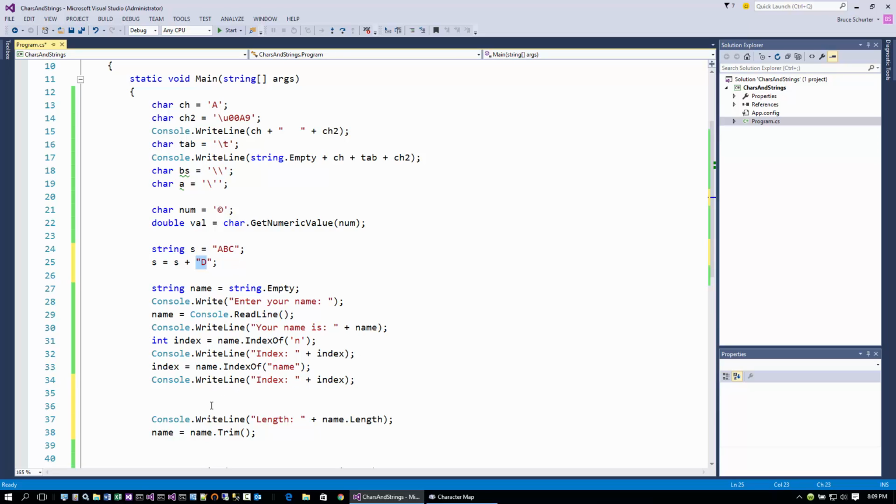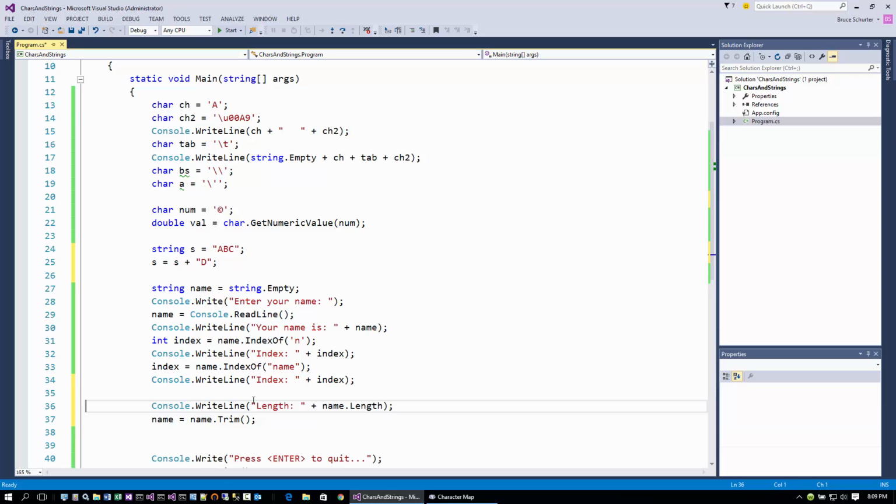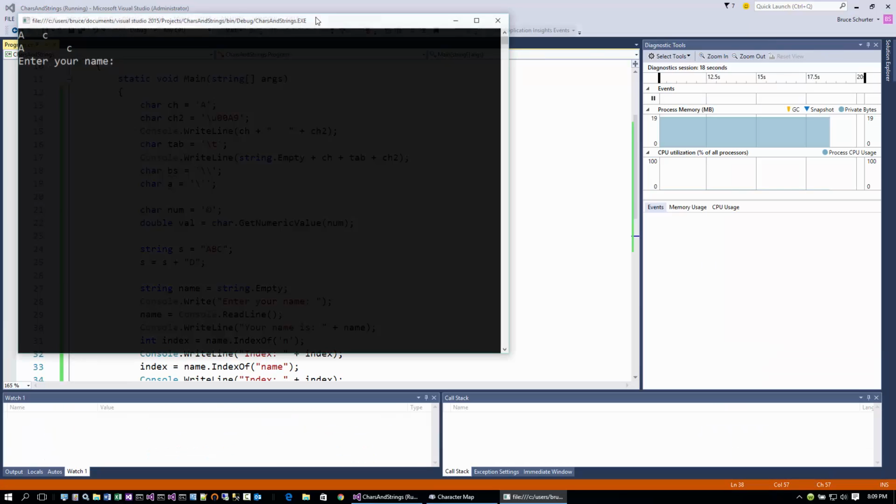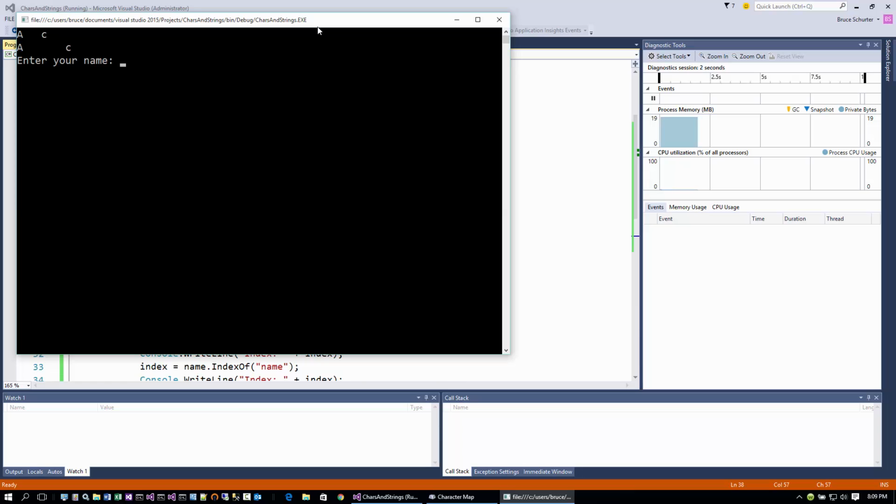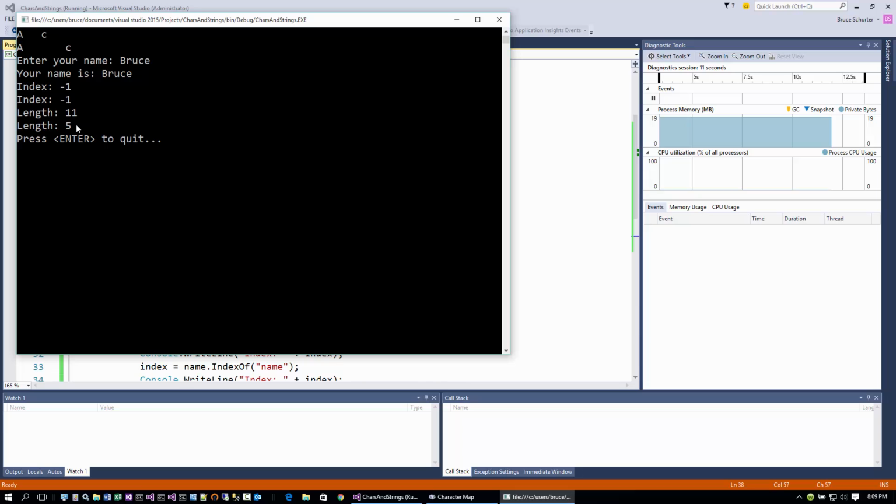Okay, let's get back to this length discussion, where we say the length is equal to this name.length. Then we trim it, and then let's do the length output one more time. Let's run the code. When it asks for me to enter my name, I will, and I'll put a bunch of spaces at the end. You can see that the original length is 11, and then when I trim it, it is now 5.